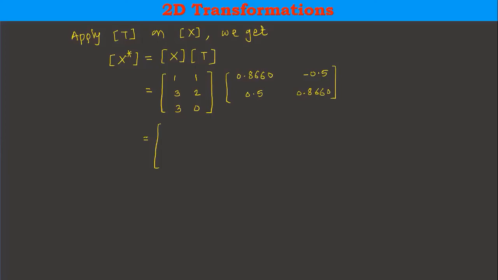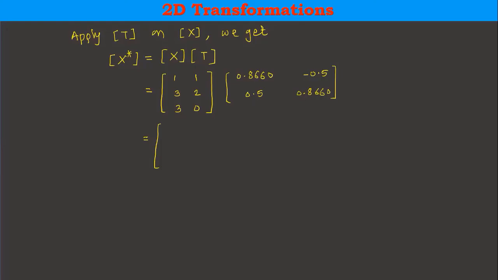So what is the dimension? Dimension is 3 by 2 of this matrix X. That means number of rows are 3, number of columns are 2. So M is nothing but the number of rows, which are 3. Then press equal to sign, then it will ask the N. N means number of columns. So how many number of columns are in the matrix X? That is 2.